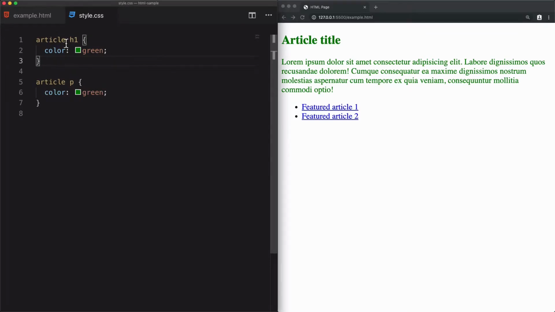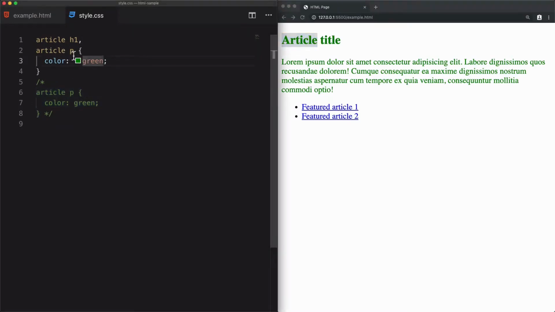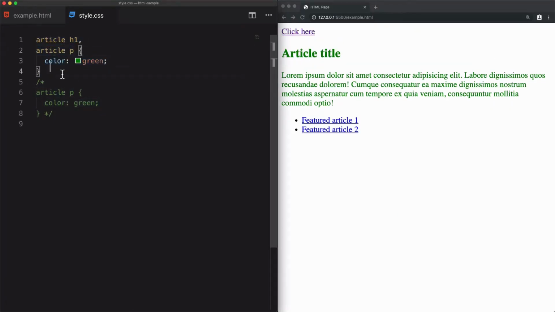So in this case, to group article paragraph and article H1, I will use, let's just copy that, article paragraph, then use a comma, let's just comment that, save that, and you see that I have a color green here at the paragraph and the heading. They are siblings of the article, so I'm just combining them because they share the same style. So the style will be applied to both of them. And this result right here is the same as, okay, let's just add article H1, color green. And because they share the same style, we just create groups instead of repeating the same code.